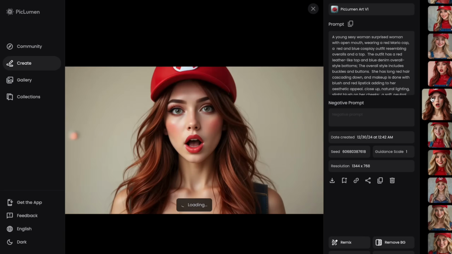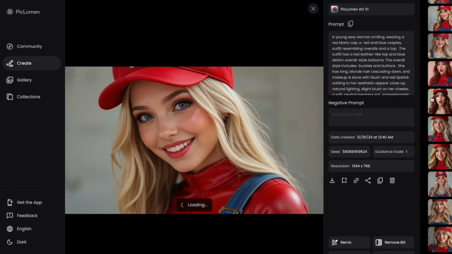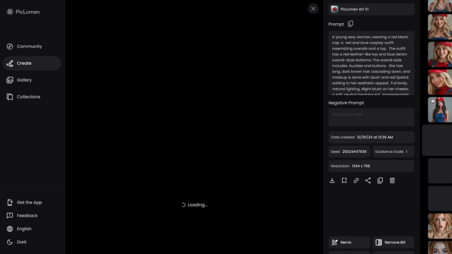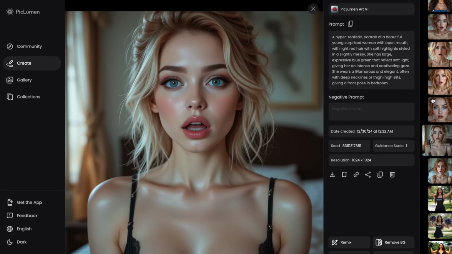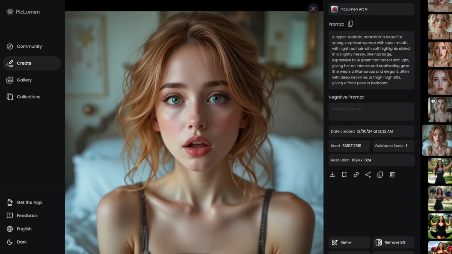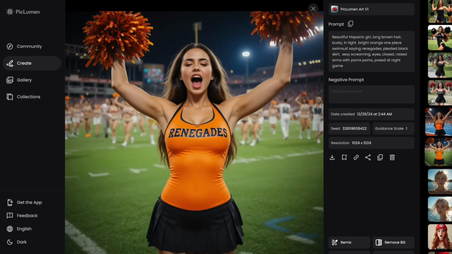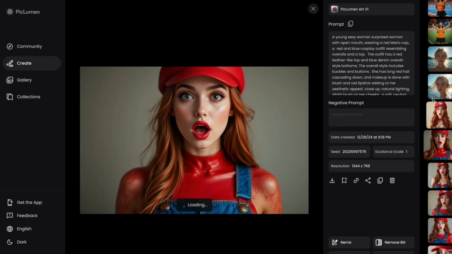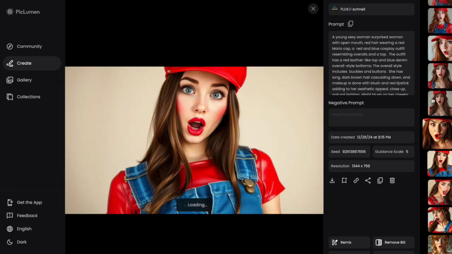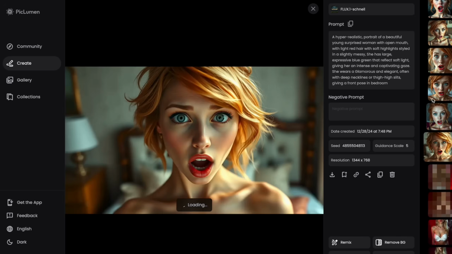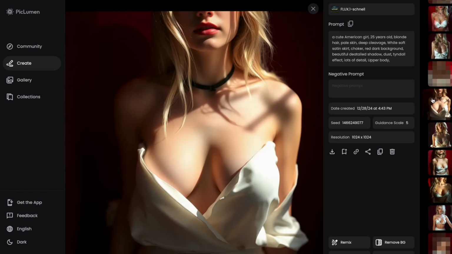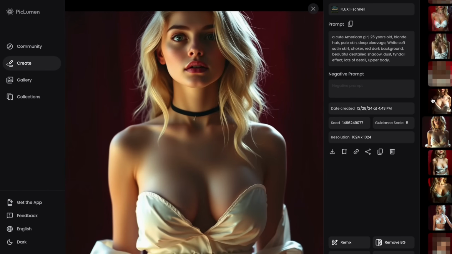Sometimes, of course, with Piglumen, you are not able to create everything you would like to. It will not allow you to create all the content 18 plus, but you can get quite close with a few generations. This is a good generation. Again, I was using Piglumen art. So I highly recommend you to try this because you will be surprised, if you were using only Flux before, how strong Piglumen art is and how good it is when it comes to generating images. As you can see here, sometimes you will get this notification so you cannot use this image, but in many cases, you'll be able to see things that are quite dangerous or things I'm not supposed to show on YouTube.